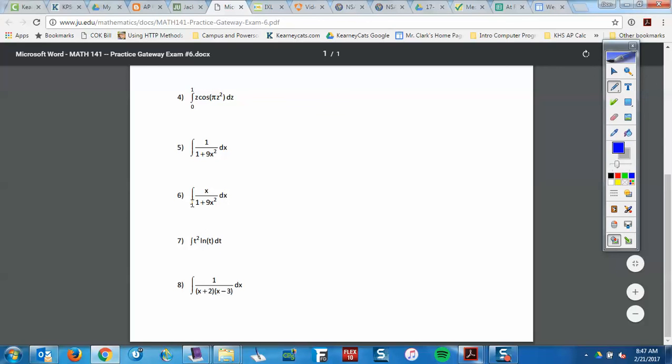This is a good u substitution, just let u be the bottom, because you got that x dx in there. You're down to 18x dx down here. So that's going to be good. This is that arctan thing we were talking about, right? This is actually a better one. It's got the 1 plus, so this would definitely be one we could do. 8's the one we wouldn't want to do here, right? That's that partial fraction.